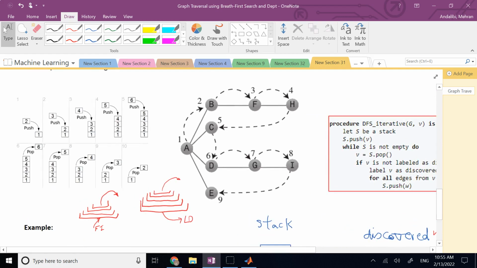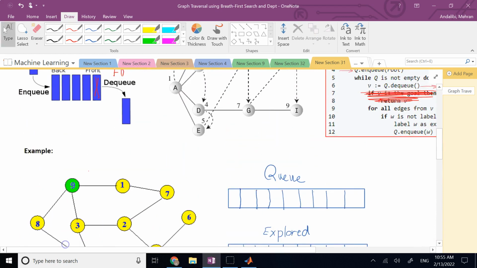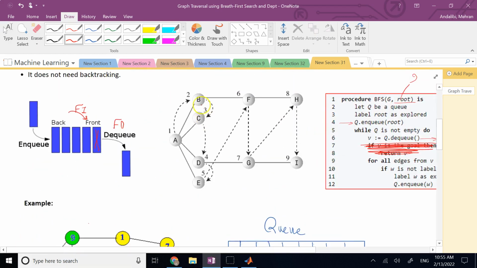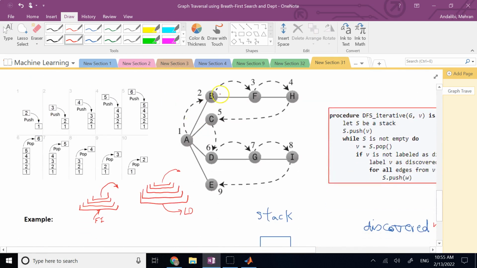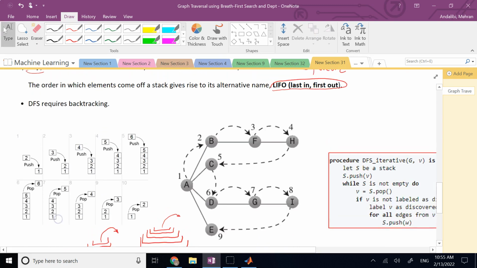What does it mean about the tree here? If I look at the same tree that I had in the previous example, remember I explored all of B, C, D, E before I go to the next level. Here I do the opposite. When I visit B, I'm not going to go to C, which is like a sibling of B. I'm going to go down the path of B. So after B, I'm going to F. After F, go to H. After H, go to C. So instead of directly going from A to C, I go this path of A, B, F, H, and end up visiting C.